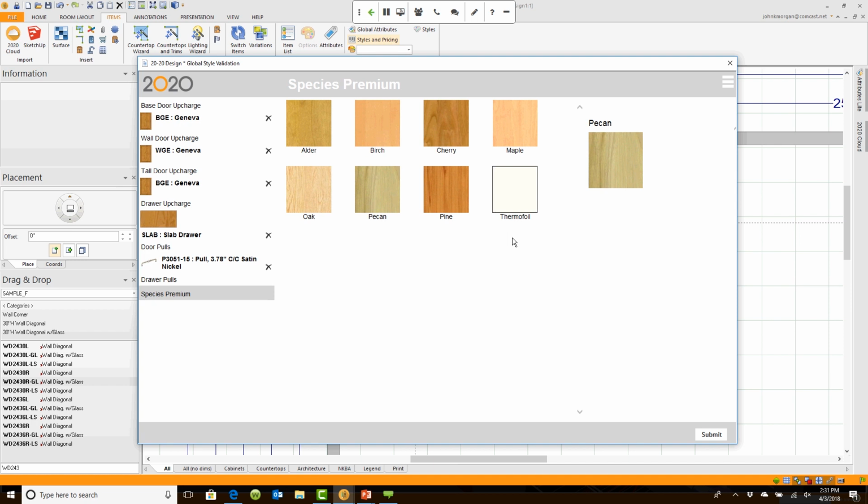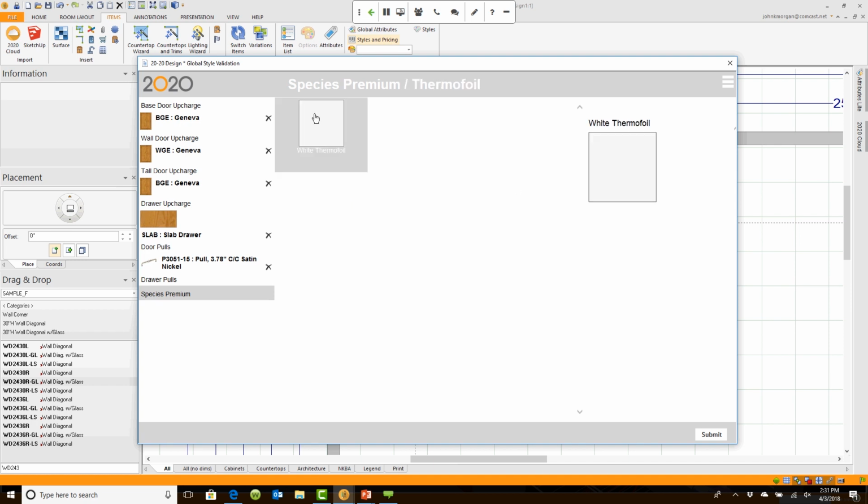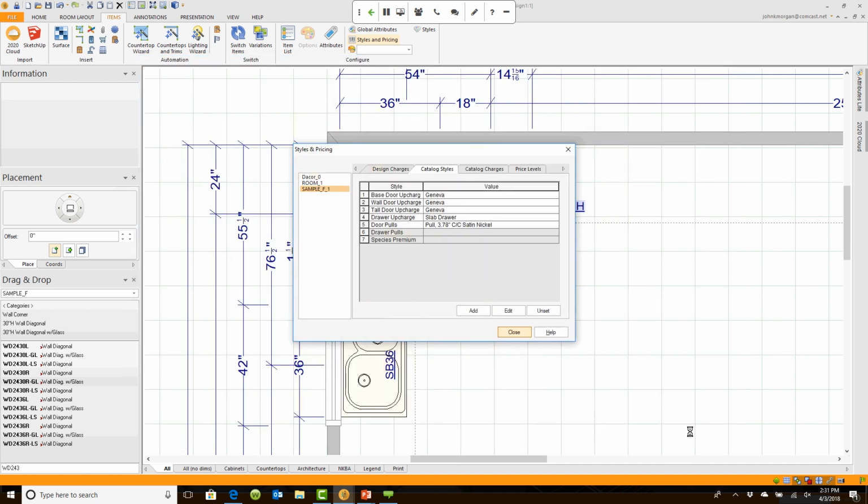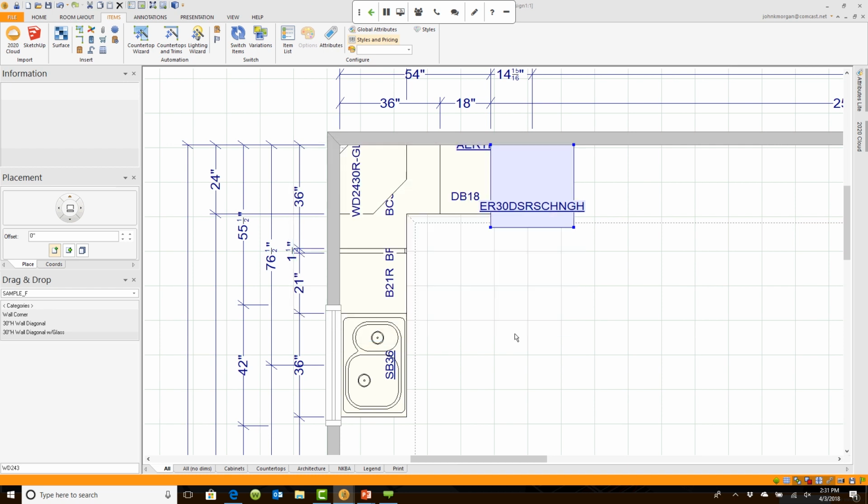So if I wanted to go through in this case, I'm in my generic catalog. I'm actually going to click on just the white here right now. This happens to be thermofoil, but I'm going to click on white. And if I click on submit, here's what I want you to notice. It fills out everything in my list. If I click close, and it looks like I didn't put drawer pulls on, so I'm going to apologize for that. I need to go back and do that.